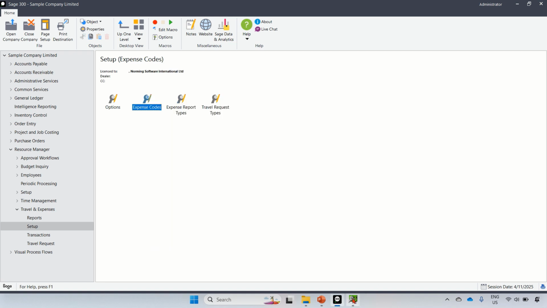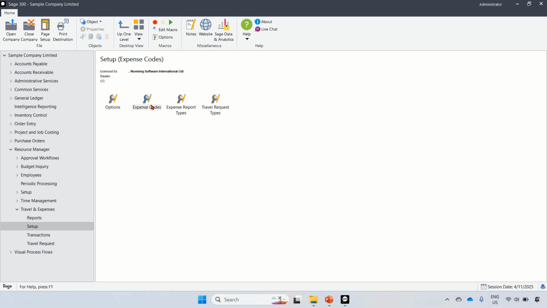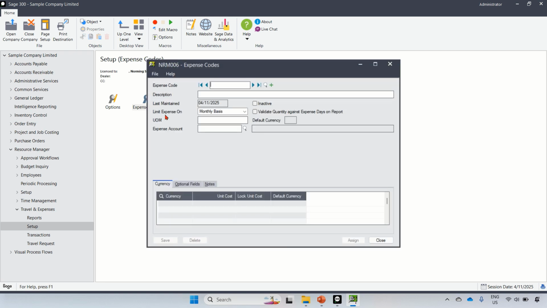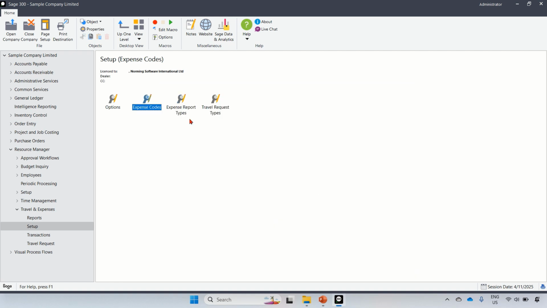If we choose to specify the non-reimbursable flag at the expenses report type, the non-reimbursable flag is not shown here, and instead it comes to here.